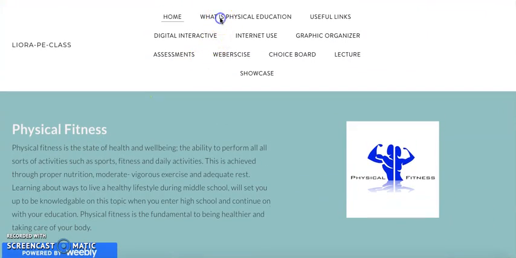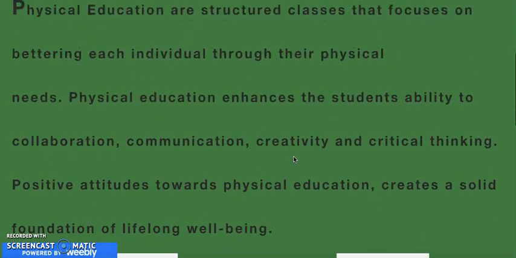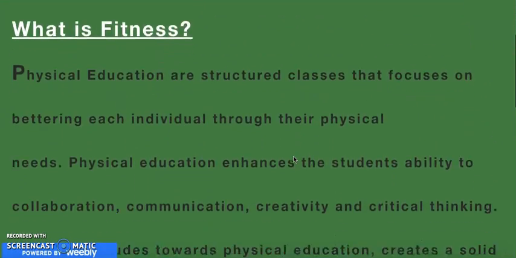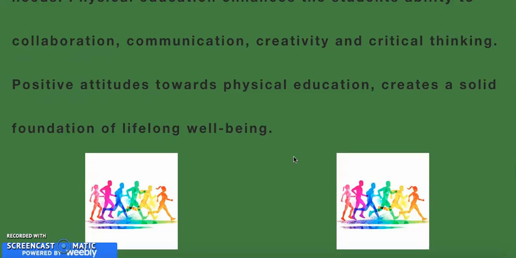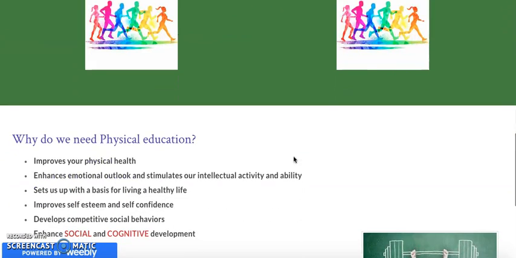Next, if we go over to our next page, which is physical education. Physical education is a structured class that focuses on bettering each individual through their physical needs. This is extremely important because in the state of California, we are required to get a certain amount of physical education minutes, and if you do not have a PE teacher, it's up to your regular classroom teacher to fulfill those needs. So you guys are lucky enough that you have a PE teacher and you're going to be bettering your skills, getting stronger, learning how to make better controlled movements.